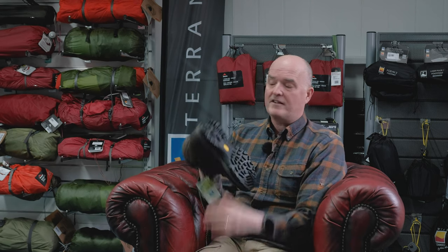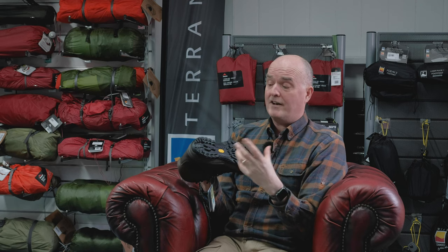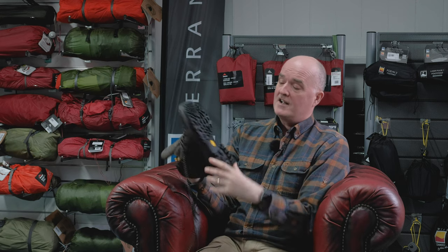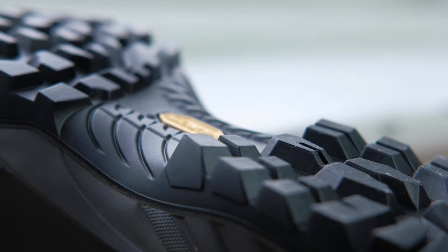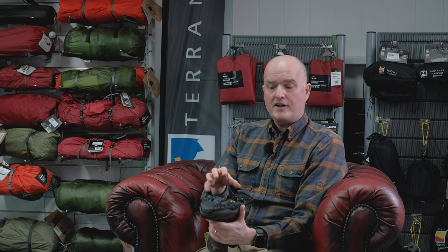Right down the bottom — the black bit that makes contact with the ground — Scarpa have fitted an ever-reliable Vibram sole unit. Vibram make sole units for just about every boot manufacturer and give you confidence in hard-wearing durability with good grip on mixed terrain. This is the Energy 2 sole unit — a multi-lugged, mildly aggressive unit with good self-cleaning properties. The lugs are multi-directional for grip in all directions, and there's a pronounced heel breast that catches into soft ground for added stability on descent. A big improvement on the original.